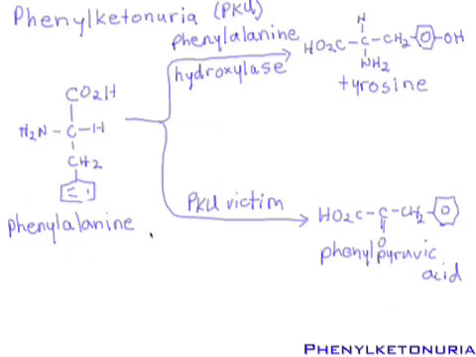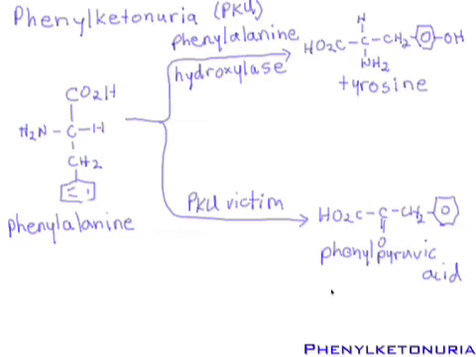Excessive amounts of phenylpyruvic acid, if it builds up soon after birth, can cause severe mental retardation. So it's very important that this be identified at an early stage, and so tests are often done on newborns to determine if this is the case. PKU is sometimes given the term phenylketones in the urine, and so they're looking for the excessive amounts of phenylpyruvic acid.